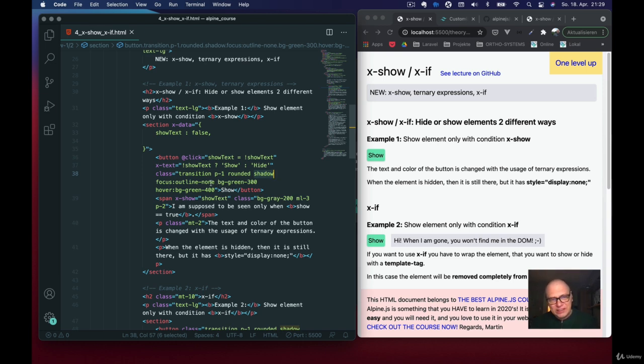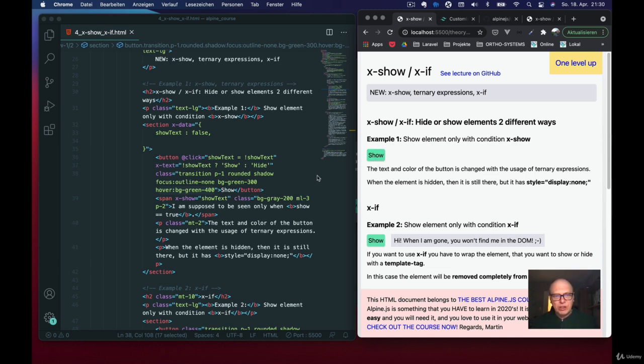And after those classes, there come the colors. So we have a BG Green 300 as a background color. And when we hover on the button, then we have a darker green, which is this BG Green 400 here. Okay? As you can see, it gets a little bit darker.